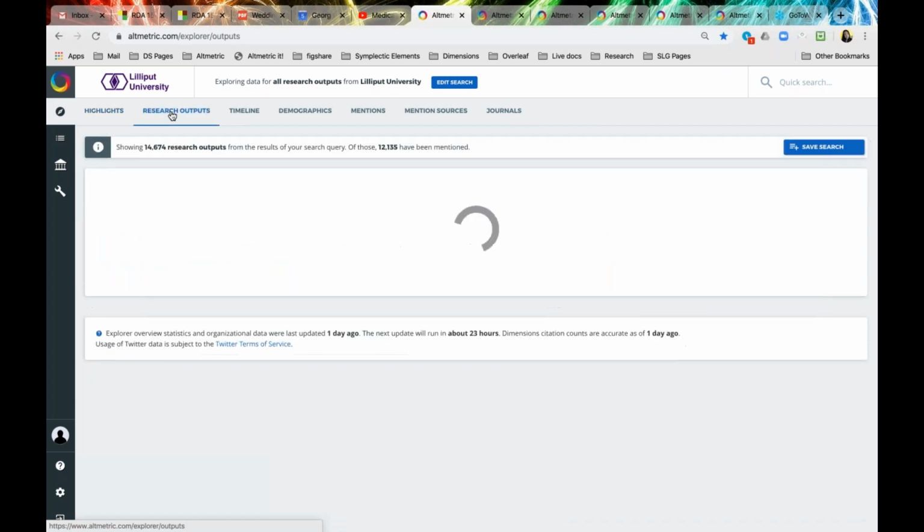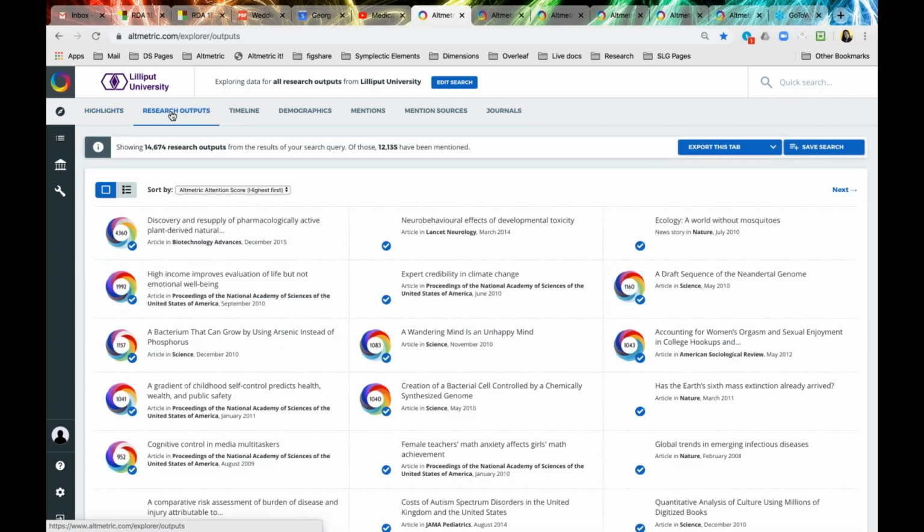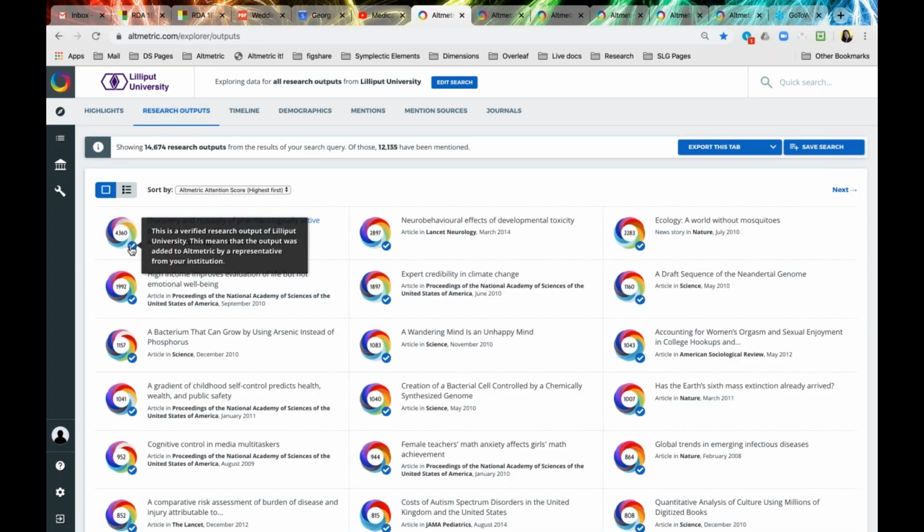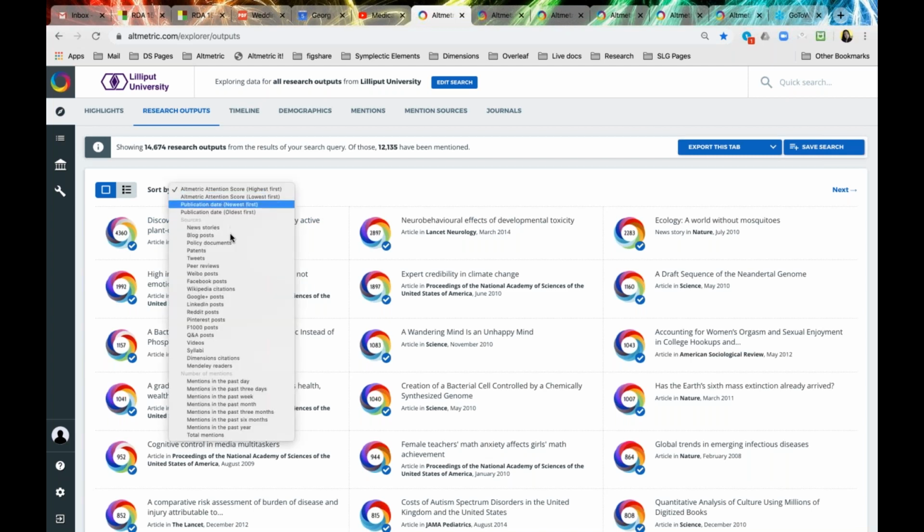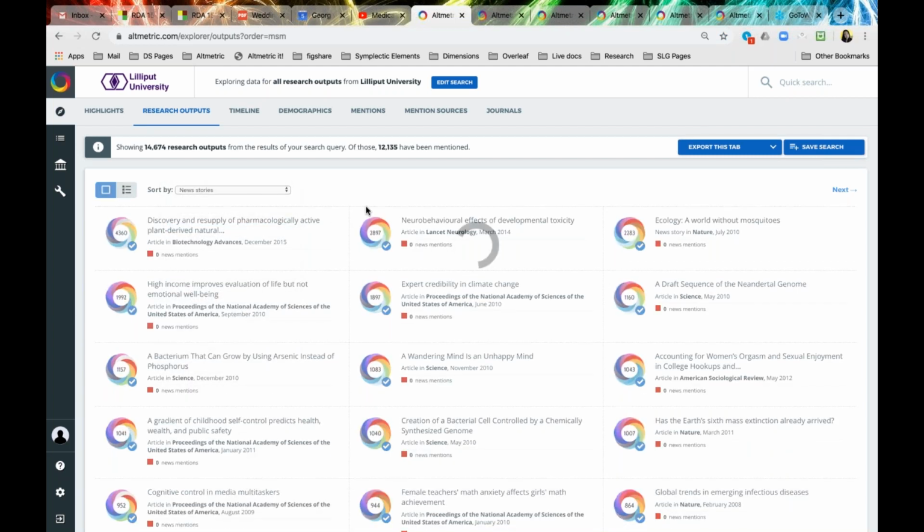If we also then go to the research outputs tab, you can see at a glance, anything with a blue tick here means that is your verified output, that you have verified this particular research as belonging to the university. And everything is sorted by default by the Altmetric attention score, but we could easily look at, say, I want to see all of the attention from news stories.